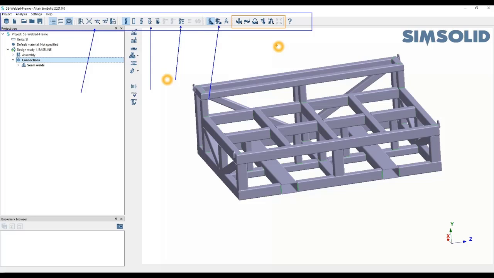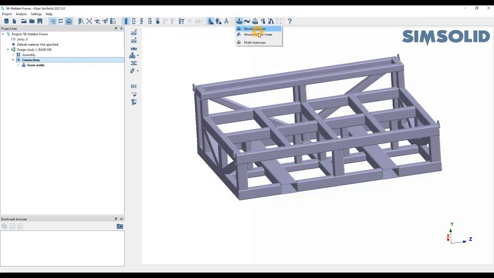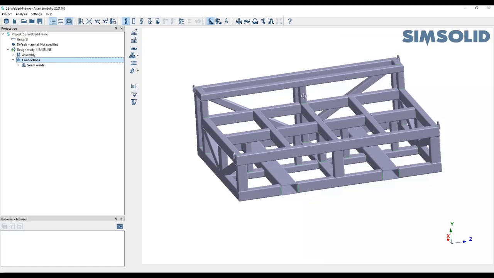Within SimSolid 2021, we can start looking at structural linear and non-linear. We've always been able to do this. We can specify to look at a modal analysis, dynamic analysis, so whether it's a transient analysis, frequency response or random response. You can also conduct some thermal analysis as well, but within 2021 you can also look at fatigue, whether it's stress life or strain life, whether you want to check for the life cycles that your part can endure, or just the damage that it undergoes. You can conduct fatigue within SimSolid.